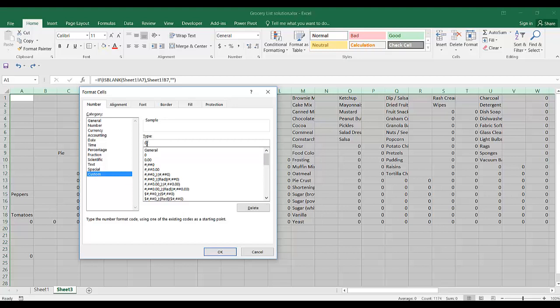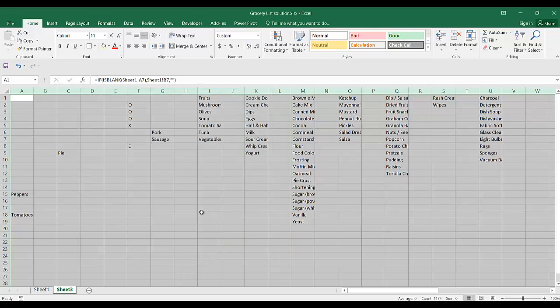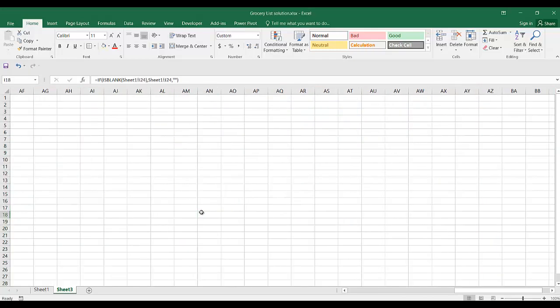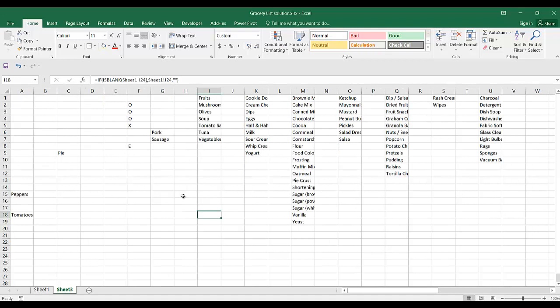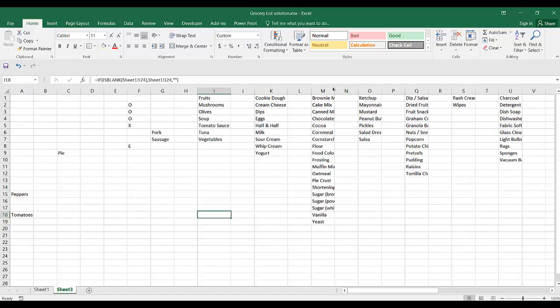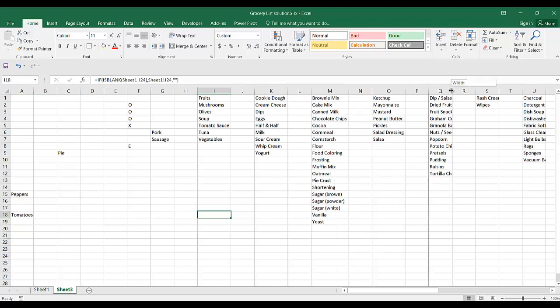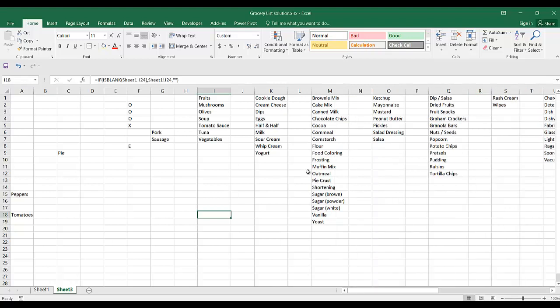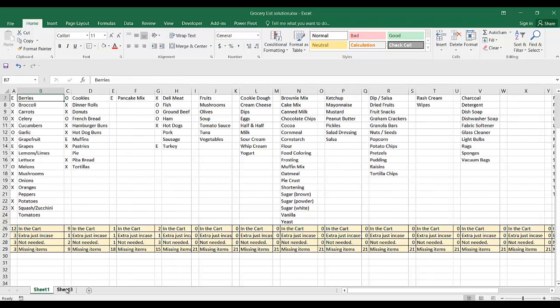If I have these two zeros, which is a formula, I'm just going to take away all the zeros from my list. That way I can see them easier, and I can see all the elements that are not on the list, okay?